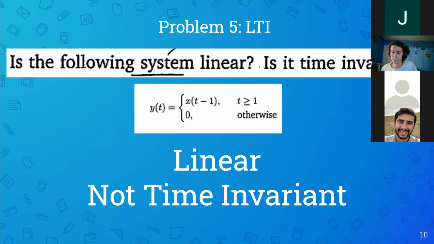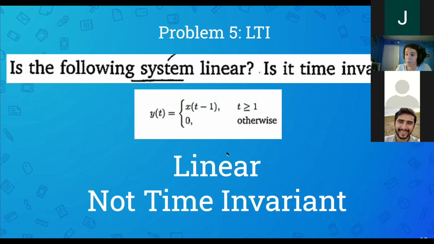Does that make sense? Oh, so the problem is the 0 part on the bottom. That's what makes it time invariant, right? It's making it not time invariant, but yes, that is correct. That's why it is a problem. But good reasoning. The best way to go about doing that mathematically, for something like this, is to draw out the signal and see what it does. The other thing to think about is just this t greater than or equal to 1. One of the reasons I put this on here is because it is a bit of a tricky question. I think this was on a previous midterm, and I think I got it wrong when I first looked at it. But yes, it's important to think about that.